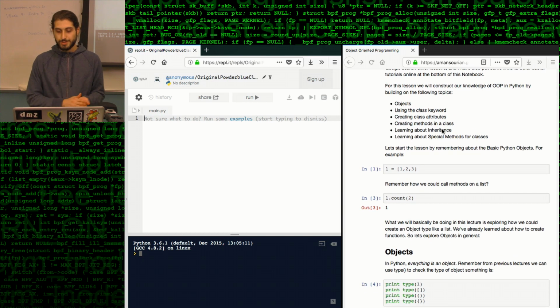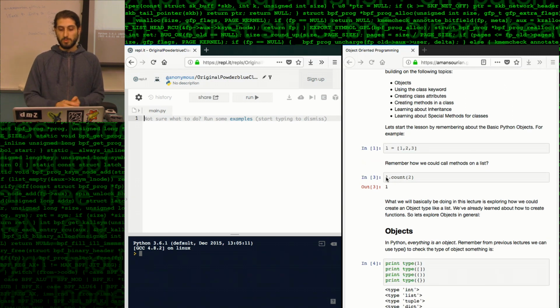So over here, there's a quick brief reminder on what objects are. And in Python, pretty much everything is an object. So this list over here from week 1 when we covered lists, the list itself is an object. And if you remember, we could call specific methods on lists that are native to Python. So for example, count would be one of them.